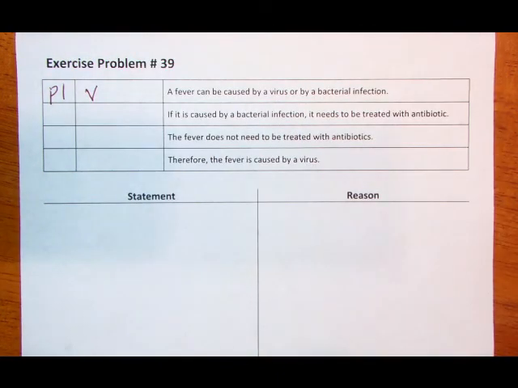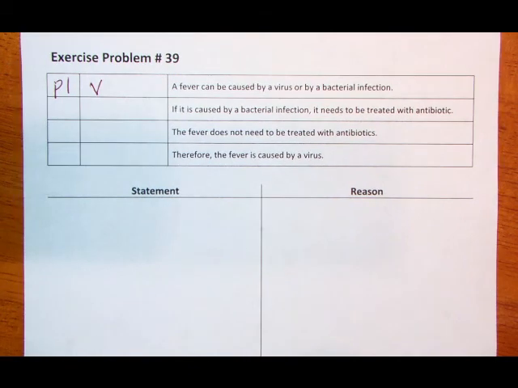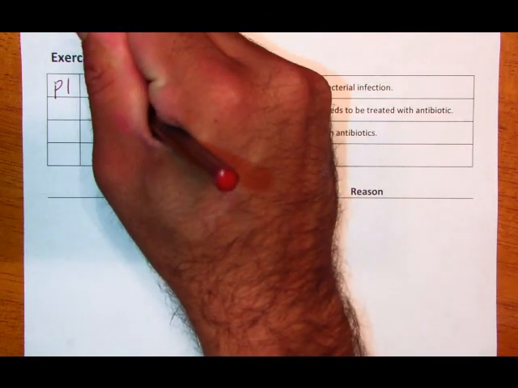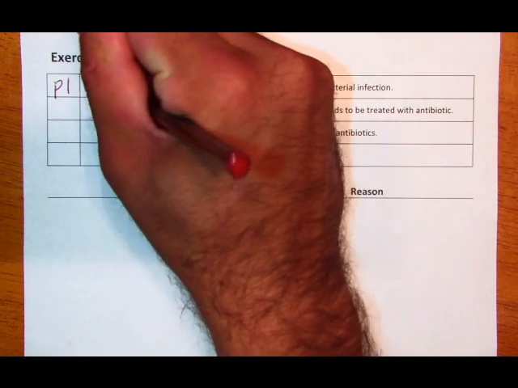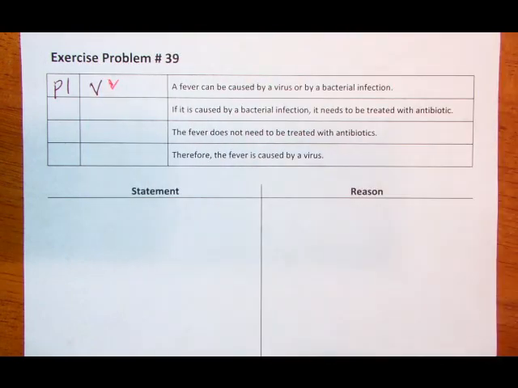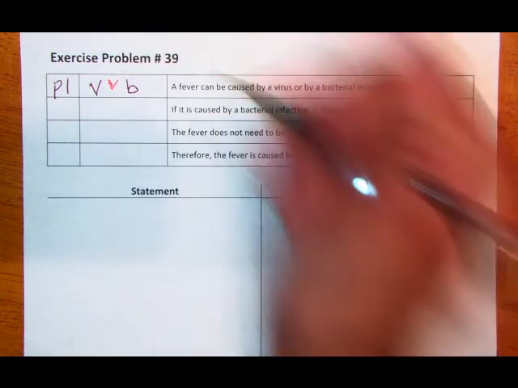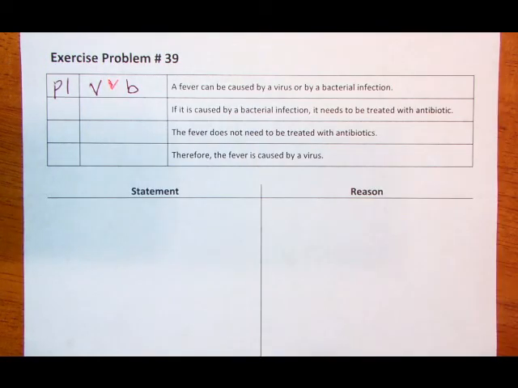Well, we ran into a little issue there with the or being a disjunction. So we want to be sure to differentiate that whenever we have a disjunction and a variable, letter V may not have been the best choice. So you could also use P and Q. For today, I'm just going to go ahead and use a different color for the disjunction. So it may have been caused by a virus, or it may have been caused by a bacterial infection, which I will call B. So there's premise 1 written correctly.